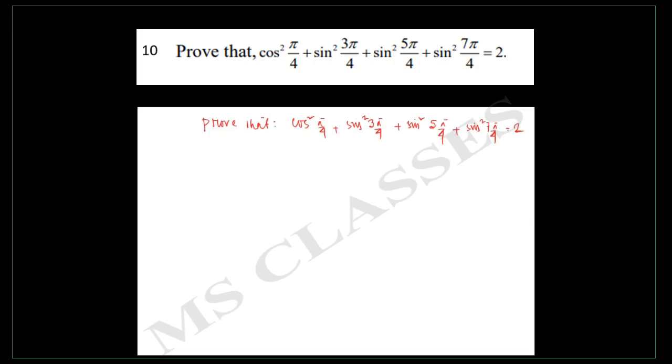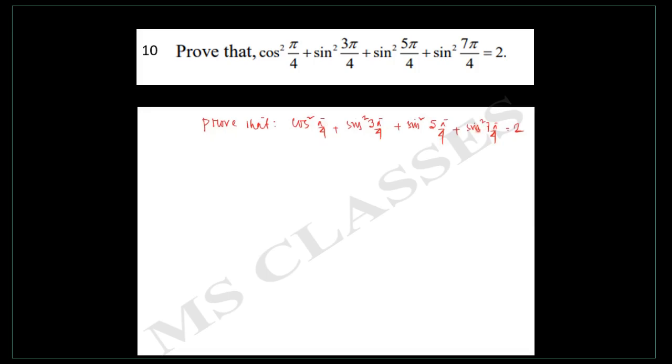Now, if we see the expressions properly, here if you add these two numbers, what do you get? 8 pi by 4. I told at the beginning only, whenever the expression is given in the form of angles, try to find the relation between the angles. If you add these two, what you get? 8 pi by 4, which is 2 pi. If I add these two, then also what do we get? Pi by 4 plus 7 pi by 4, what will be that?